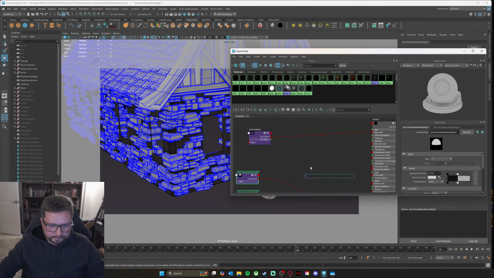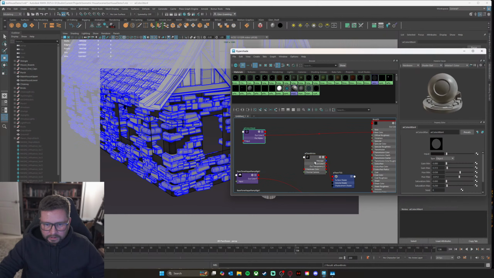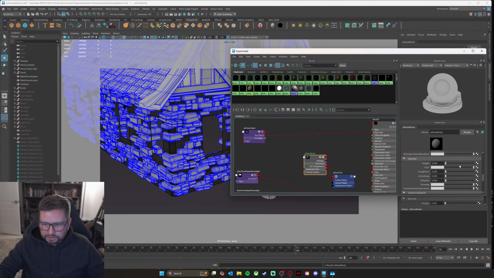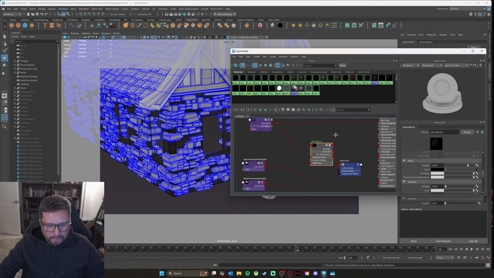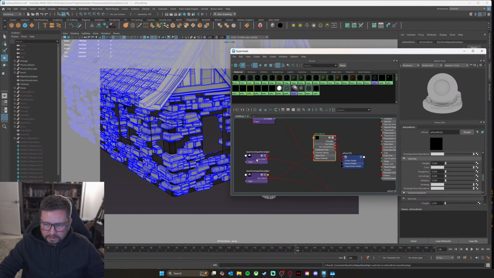Same deal. AI toon. And I'm going to name this one AI toon bricks. And we'll plug in our color jitter to our base color, our base tone map to our base tone map, and our specular tone map to our specular tone map.